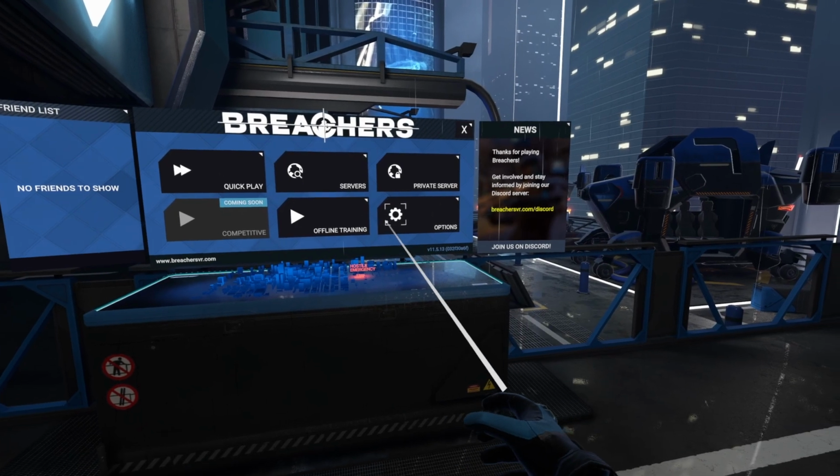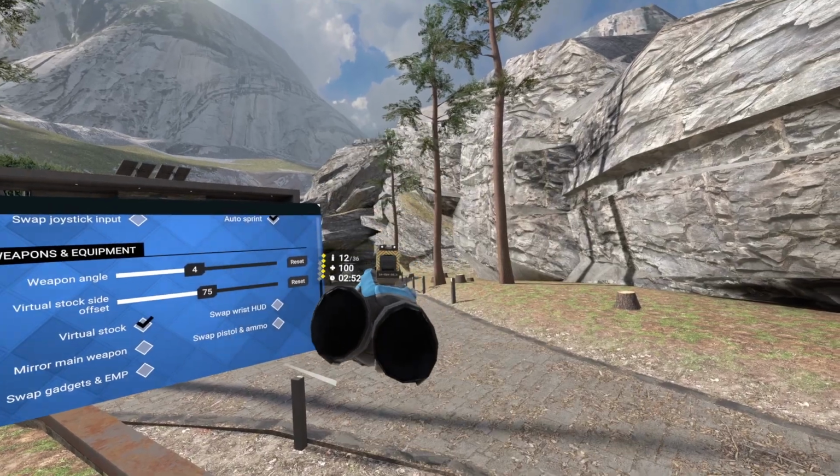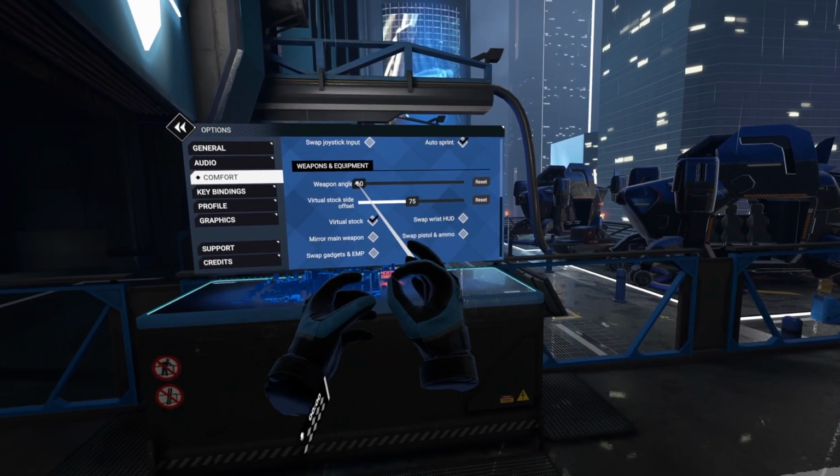16. Also in the settings, you can adjust your weapon angle. You want this set so that when you pull out a pistol and point it forward, you don't have to go looking for the front end of the iron sights. It should line up for you wherever you naturally point the gun.